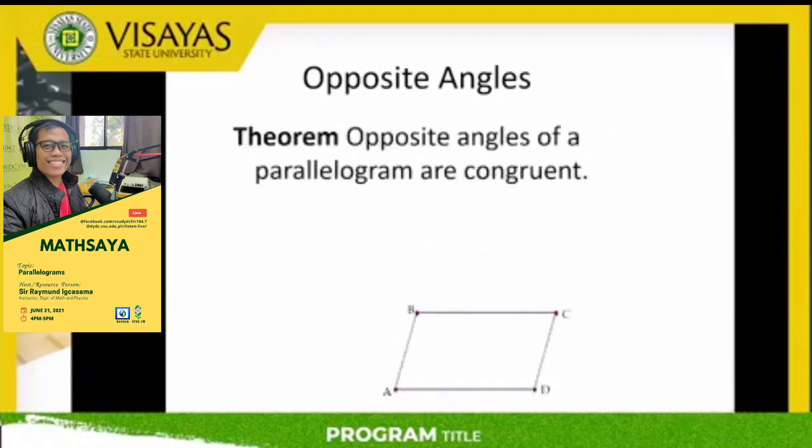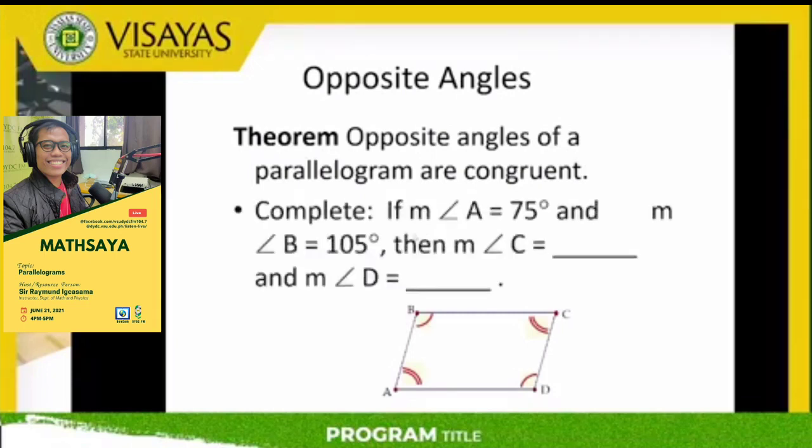So that's why another theorem states that opposite angles of a parallelogram are congruent. Again, when we say congruent, the measures of these angles are equal. On our figure, angle A and angle C are congruent with each other. So if your angle A is 72 degrees, then your angle C is also equal to 72 degrees. That's why they have the same symbol, two lines or two curves there. Then angle B and angle D are also congruent. They are opposite angles and have the same measurement. That's another property of a parallelogram.